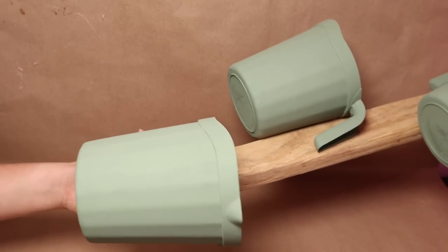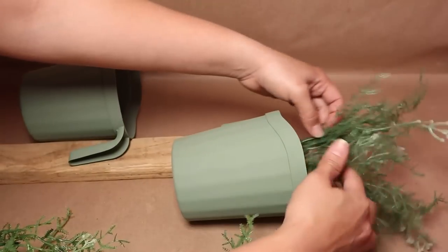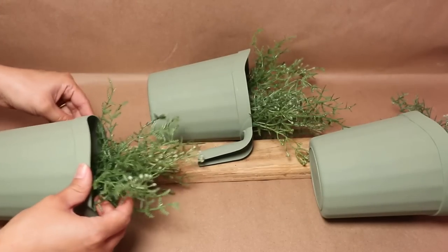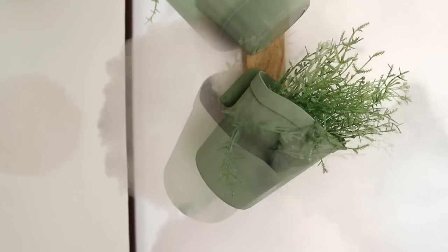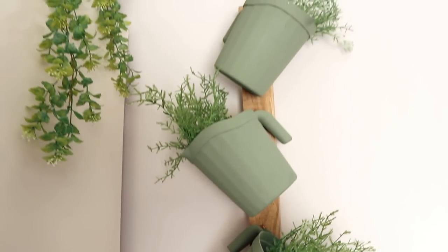Now what you can do is add some flowers or greenery inside of the pictures. I found this greenery at Dollar Tree and I really like it, so I added that. And I hang my project on the wall and this is how it looks. Love the results, super easy, on a budget, looks beautiful. Just one idea that you can do with the pictures that you can find at the dollar stores.